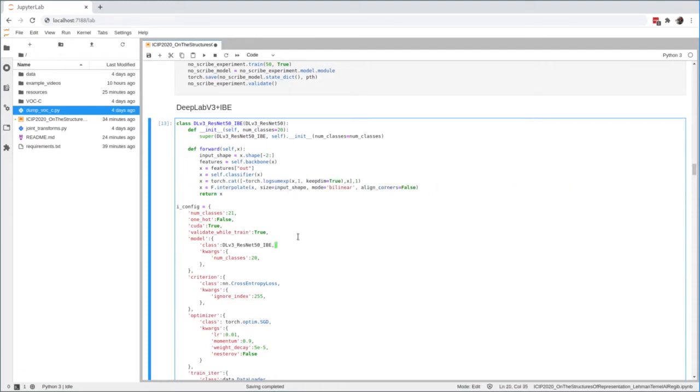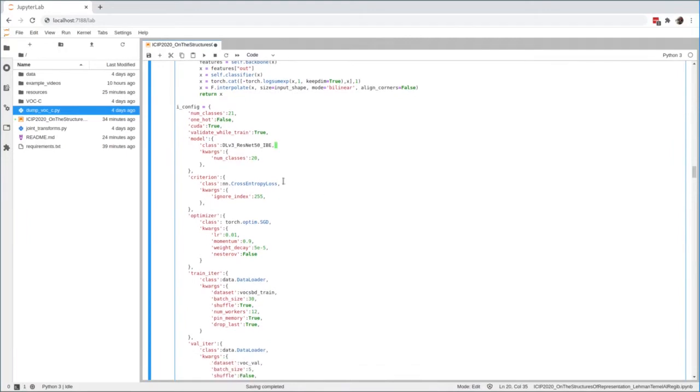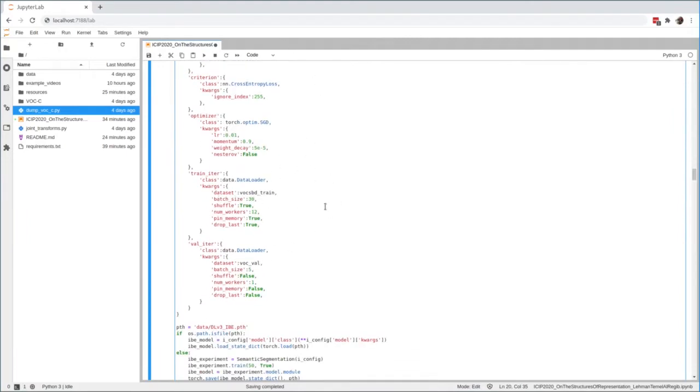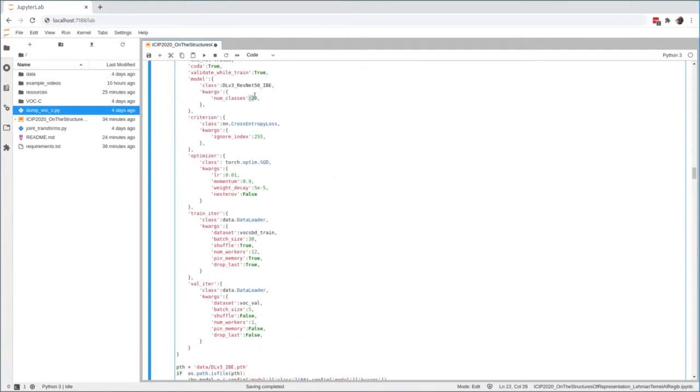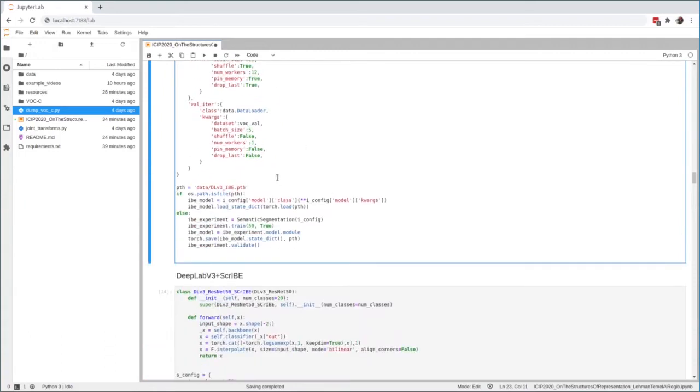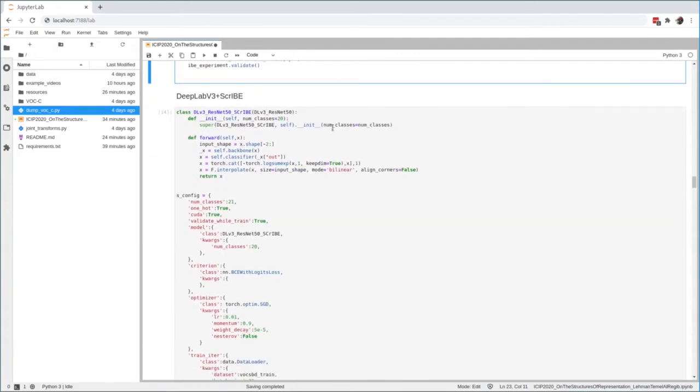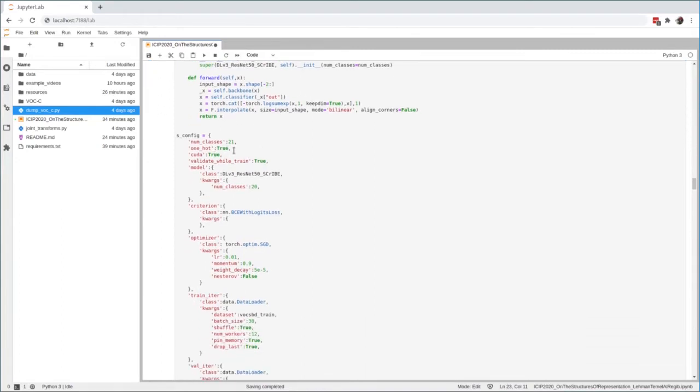All right, and it's going to be parameterized in the exact same way here, with the exception of the number of classes to write there for the model. Okay, same deal here. Now, SCrIBE changes one additional thing that is going to take a little bit more configuration.